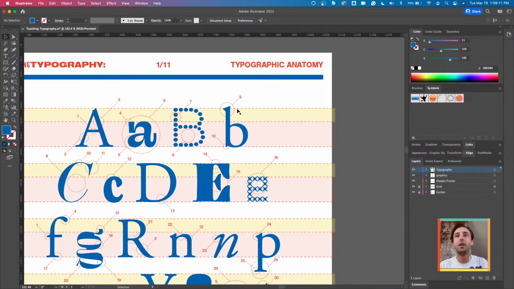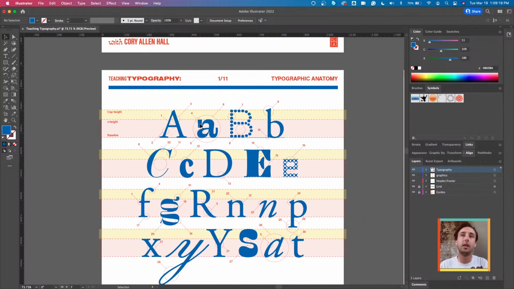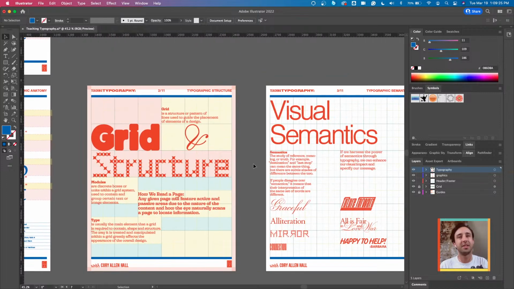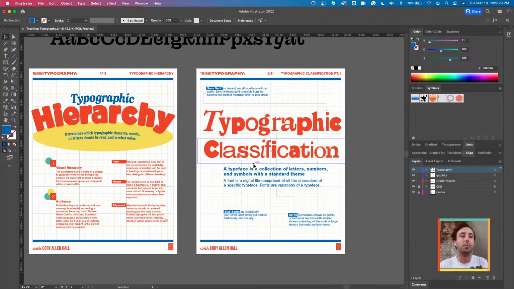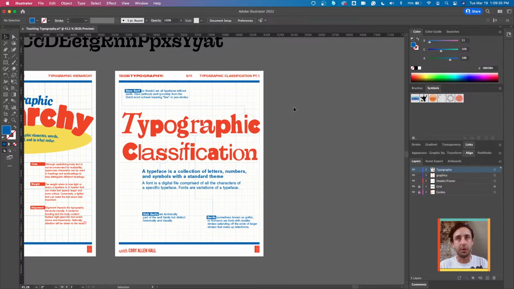So, despite the fact that we have a slab serif A here and a serif A here, they're made up mostly of the same parts. That's the purpose behind using all these different typefaces together in one. And plus, I think it just makes it look more visually interesting. So that's what I was going for with this first poster about typographic classification.